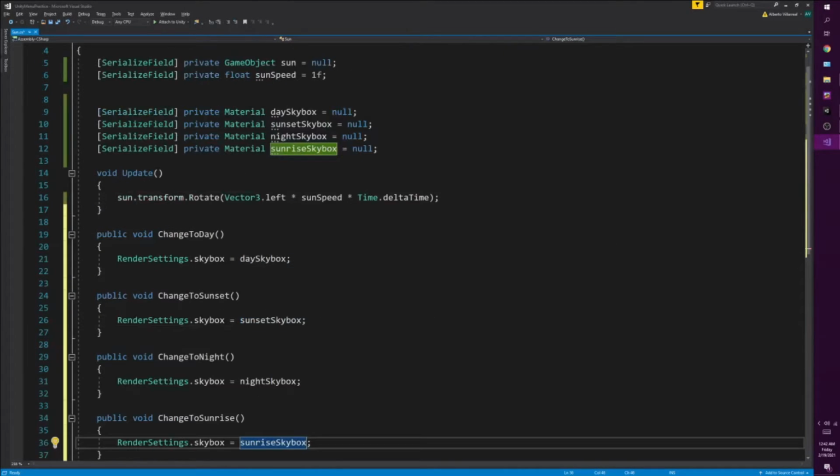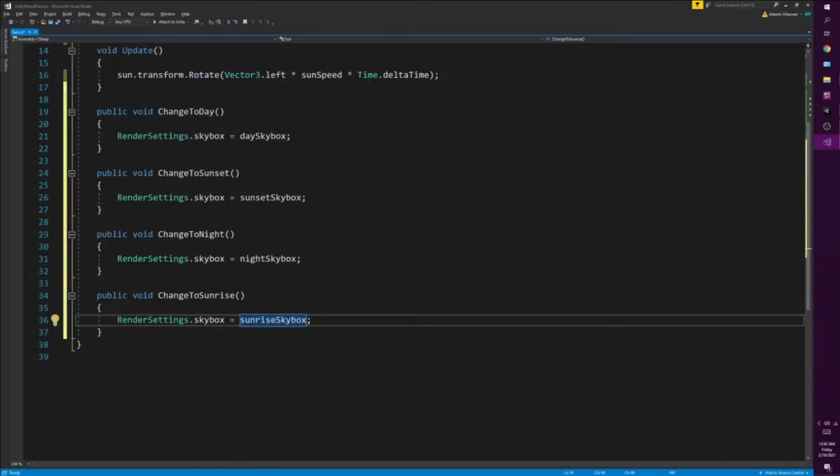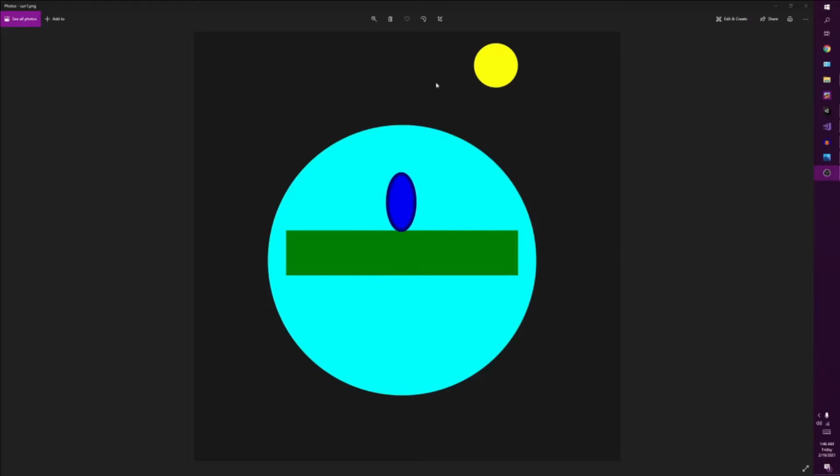So now we need to be able to detect how our sun is moving. So I'm going to have this visual here to help explain how we're going to be programming the changes in the various skybox materials. So here's a very simple representation of our scene. This blue thing is our player. The green is the platform I created. Slight blue is kind of the current skybox that we have and what our sun will be rotating around.